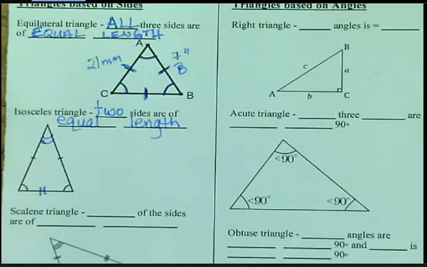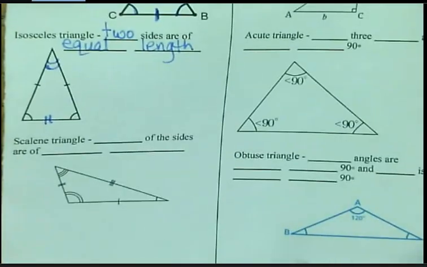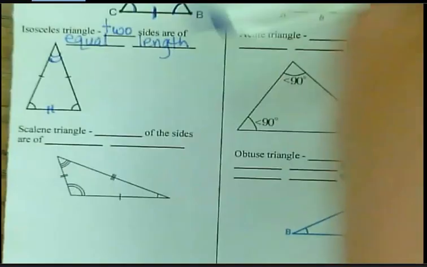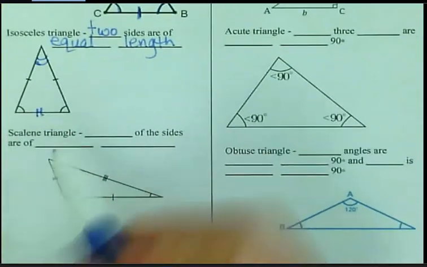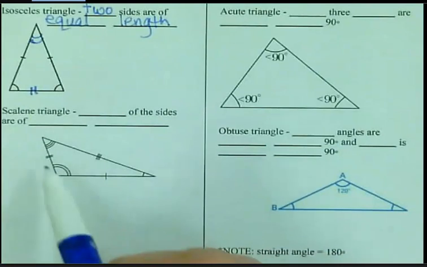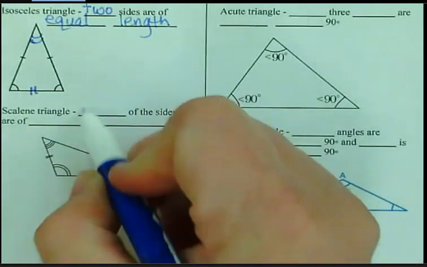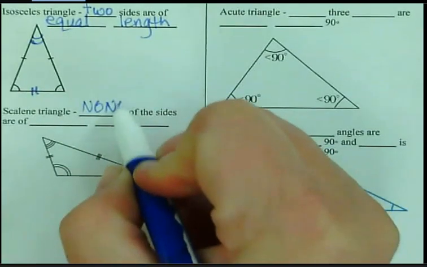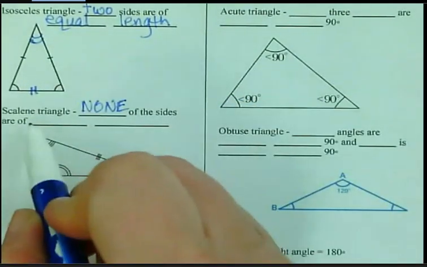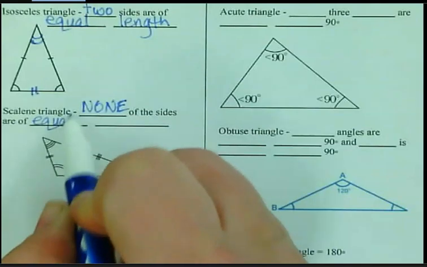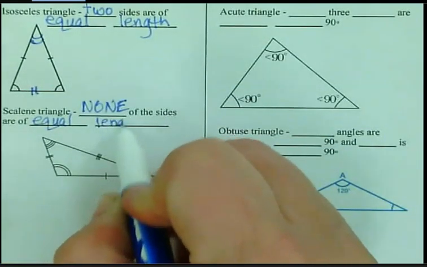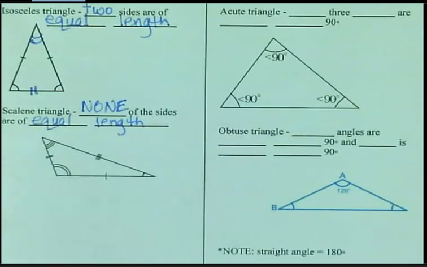So this is isosceles. So if I measured, these two would be the same length, and this one is a different length. Okay? The third kind, when we're looking at sides, is called a scalene triangle. Now this one, look at the picture. Do you notice? 1 line, 2 lines, 3 lines. That means that none of the sides are of equal length. Okay? All 3 sides of the triangle are different lengths. That makes it a scalene triangle.